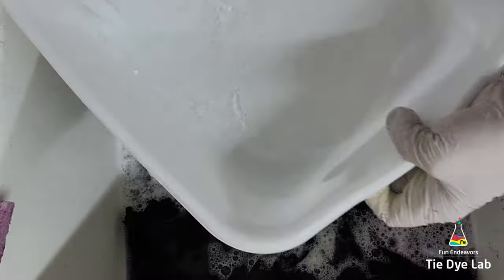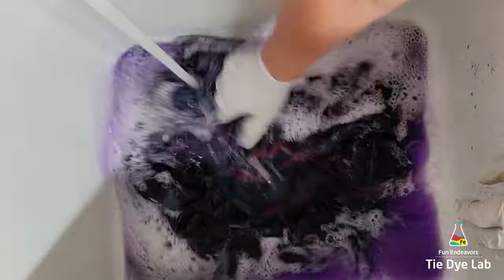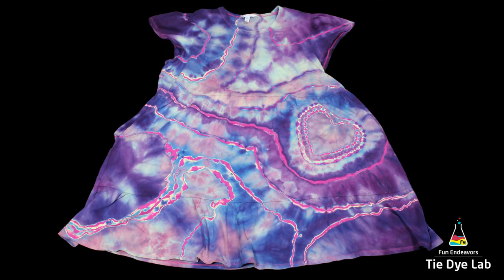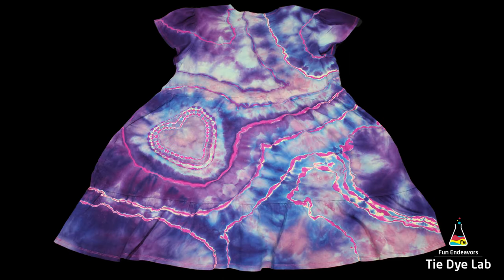Okay, so after I washed and dried the dress, this is what it looks like. Okay, so what do you guys think? This is the front of the dress, and you can see that heart over on that middle tier of the dress. And I think it looks really pretty. I also love the watercolor effect on this dress. That is what I was wanting to achieve. I wanted the colors to be really soft and to kind of just flow into one another. And it definitely does on this dress.